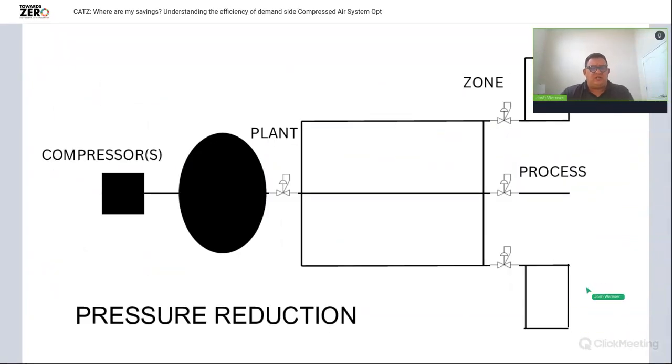So when we look at pressure reduction, we talk about pressure reduction in 4 key places. When we look at our compressor set points, we control pressure at the compressors, we control pressure at the plant, we can control pressure at zones or process groups, and then we can also control pressure to the individual processes. It's important to understand that pressure mapping and flow mapping of the entire system is going to be critical to know when and where to put the pressure regulation devices.